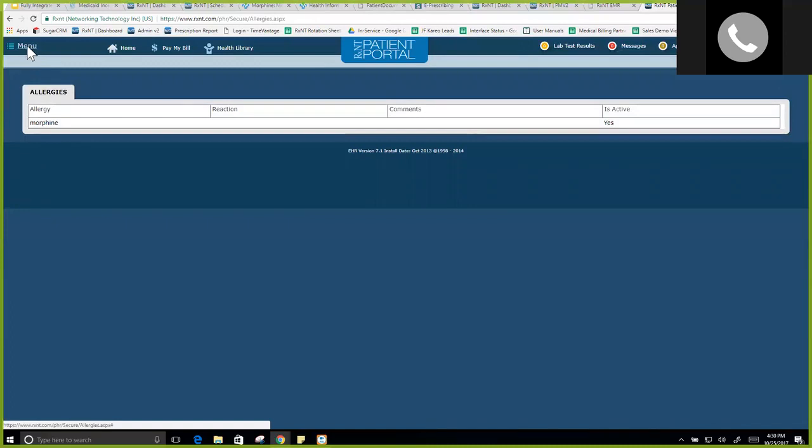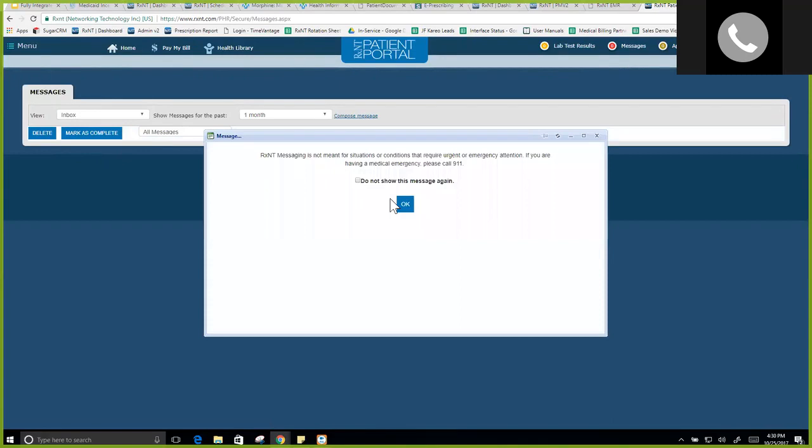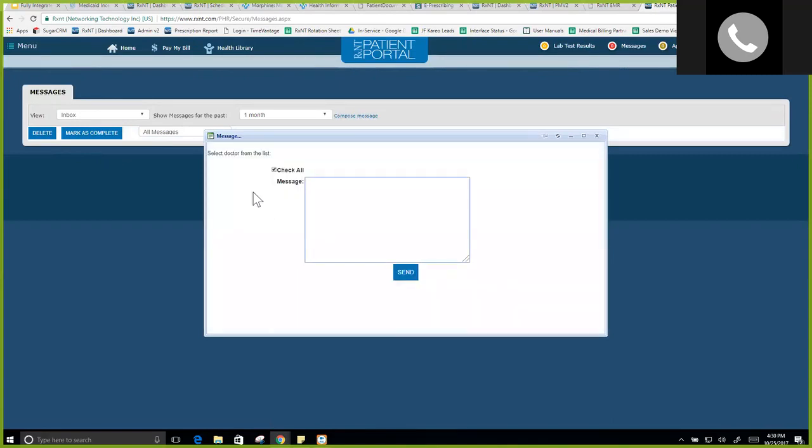So it's a quick way to see what's going on. And also from here in the message tab, they can send you messages. So if they wanted to compose a message to the doctor, they could do that. Since there's only one doctor in this account, it'll show up.